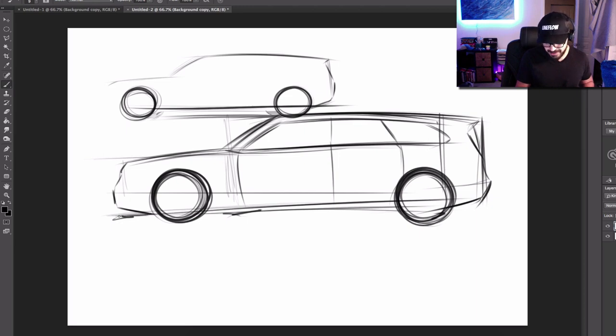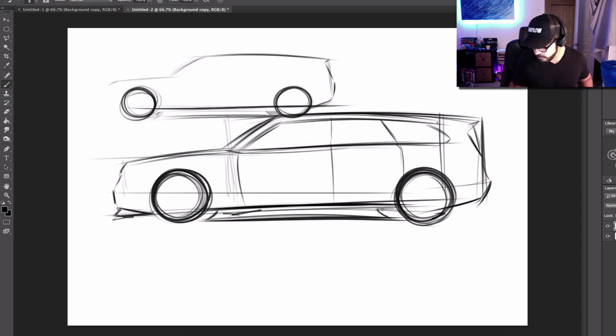I want to have it be horizontal like this, to make it modern. Maybe a little lip down there. Maybe this is like the sport package of whatever car we're sketching. Something like that. I always like to put out the far side wheels, even though it is in perspective. And we can even shade them a little bit like this, just to get some depth in there.